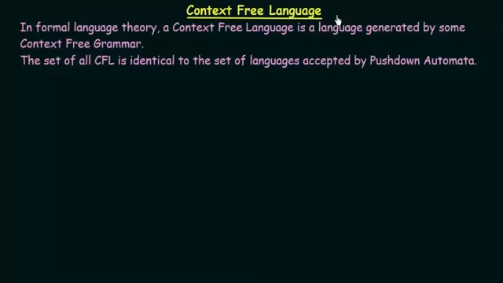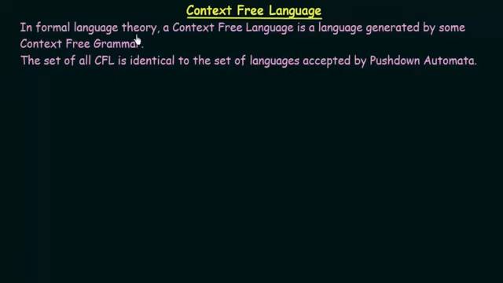In this lecture, we will be studying context-free languages. So till now we have studied regular languages and regular grammars, and we saw what they can be used for, and we also saw their limitations. Now we come to the next level of languages, which are context-free languages. So let's first see what context-free languages are.